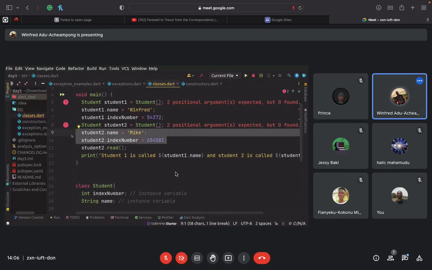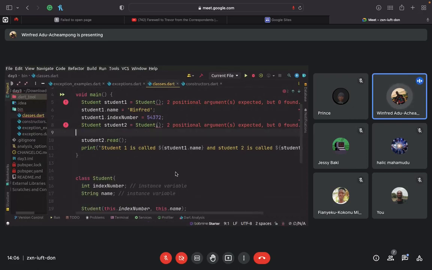You can only pass in the parameters here. That's why it says over here, 2 positional arguments expected but 0 found. So you have to type the name of the student. The index number comes first, followed by the name.